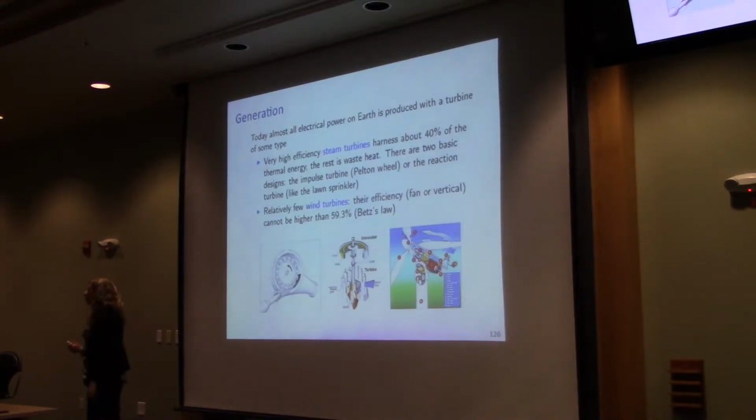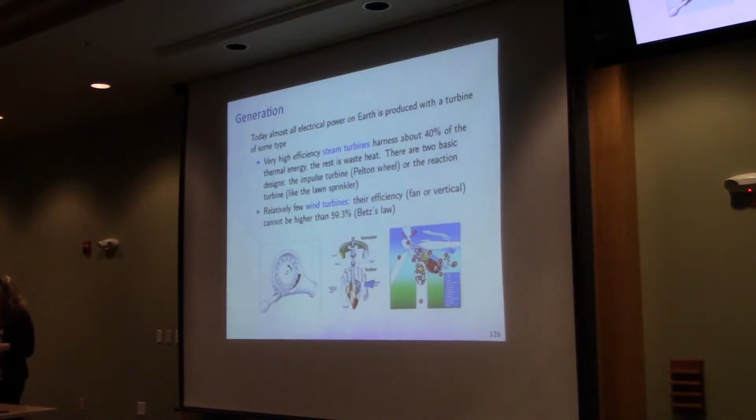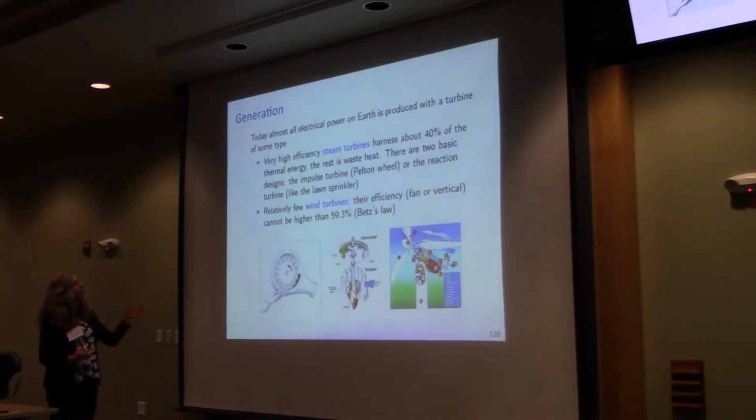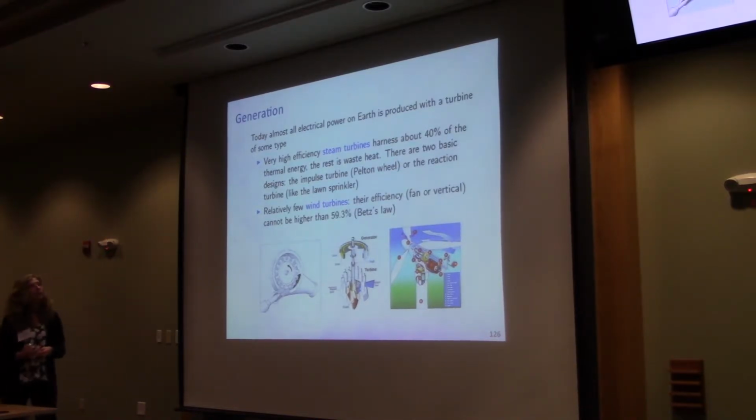So, generation. We like not to think that, like everybody's talking about solar power, wind, we have so much of it. But in fact, almost all the electrical power today is produced by some kind of turbine, and this applies to wind as well. Most of them are steam turbines.